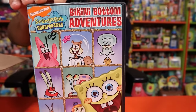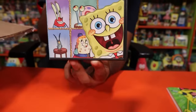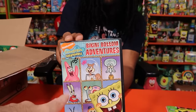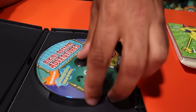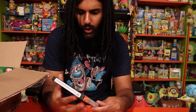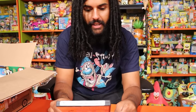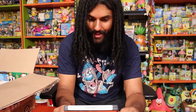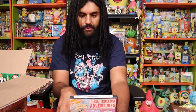Oh yes! I have been looking for this DVD forever — Bikini Bottom Adventures! What a steal at a dollar. It's a 2007 release but still has the old-school SpongeBob logo, which kind of makes sense. It's got the 'Getting to Know the Bikini Bottomites' game too. When we do the DVD archives, we're going to be diving into all the menus and games inside these discs.